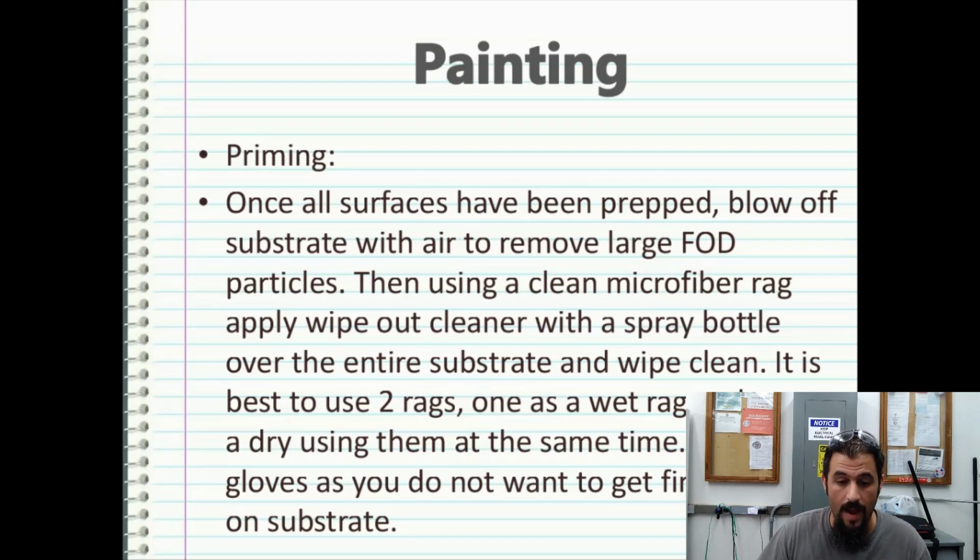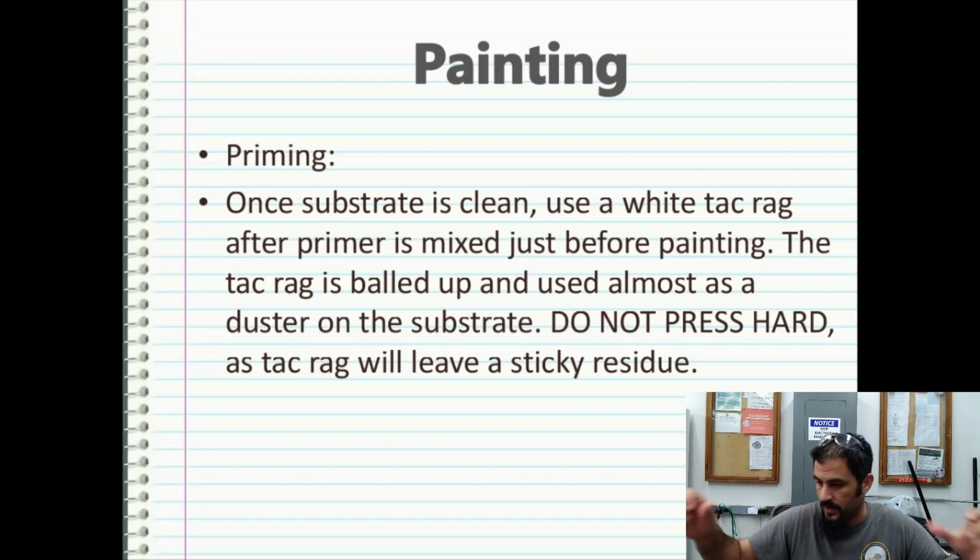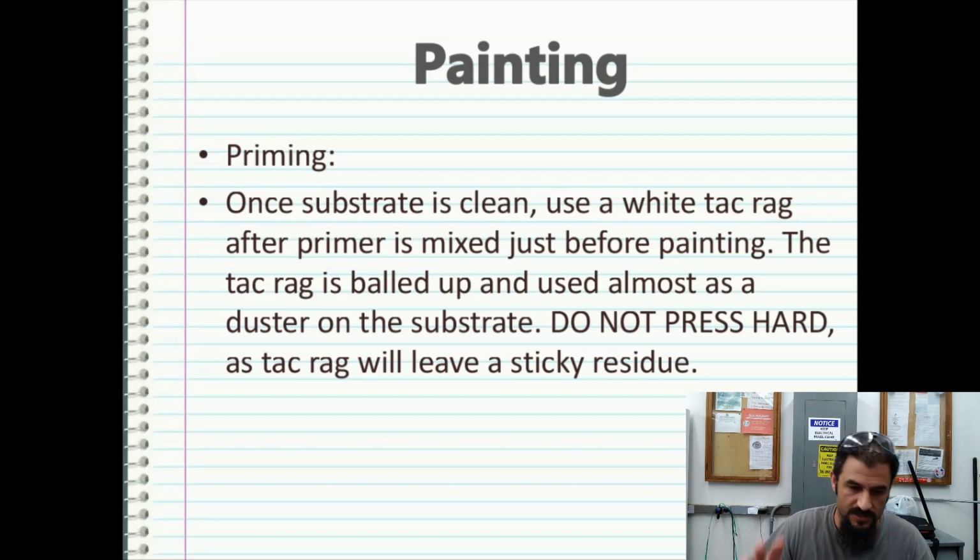But either way, when you're using this, it's best to unfold it all the way until it's fully unfolded, and then crinkle it up very lightly. So you just kind of ball it up so you have this big old ball, and then just lightly wipe the surface. You don't need to press hard, just lightly drag it across the surface to where it doesn't mar or leave a sticky residue, and that should handle all of your dust issues.